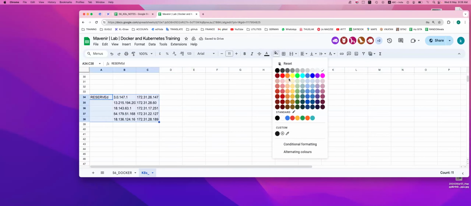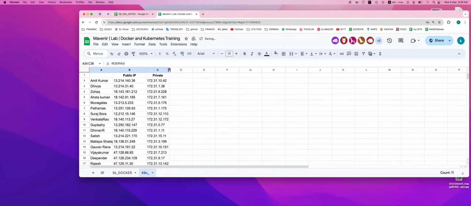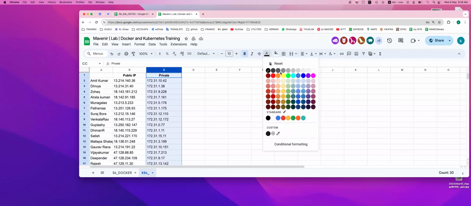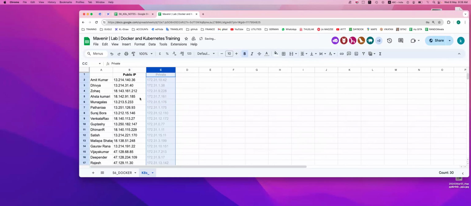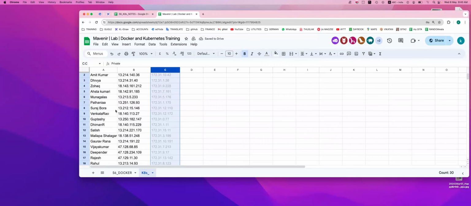So you'll have to log in to your machine, but before you can log in, as I told you, we are going to form a team right now. So every team will have two people. In case there are any leftovers, or you are working as colleagues and want to work together, 2, 3 people together, then we will form a team of 3. But mostly we will be working with a team of 2, right?